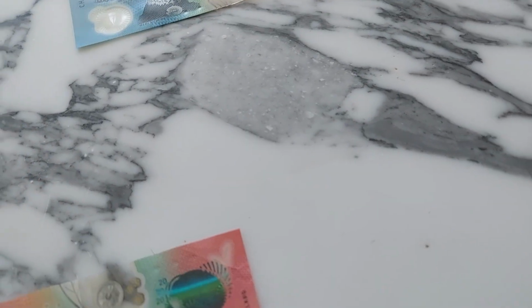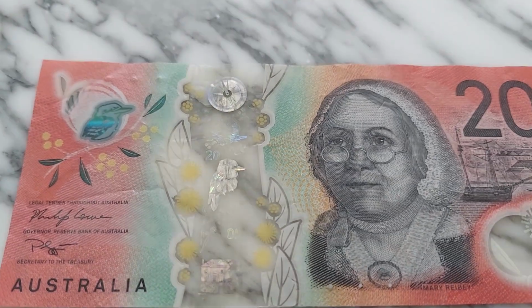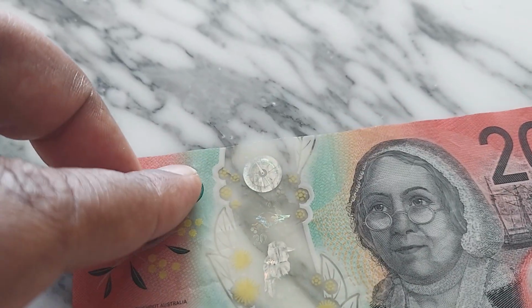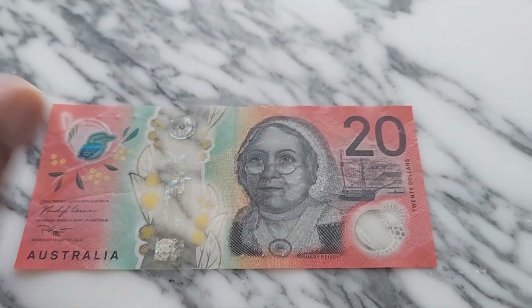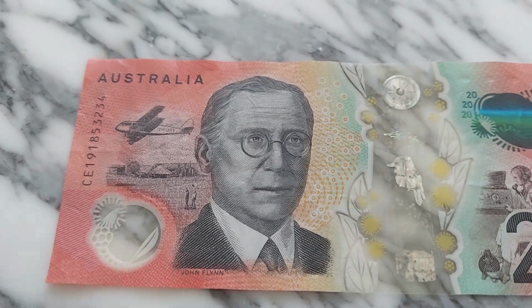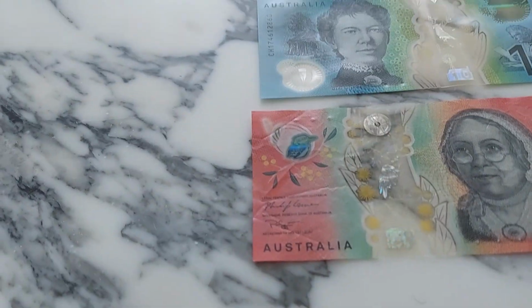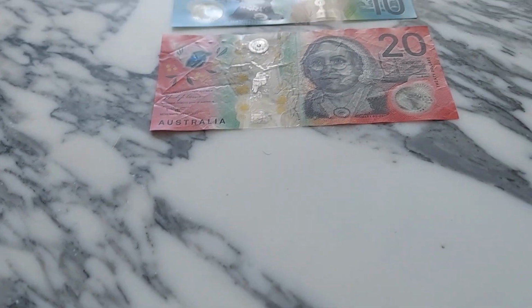Moving on to the 20s. Now that I know to look for the braille feature, I see 3 on the 20. So on our obverse, I would say this is a woman. And you see those 3 divots up there, the 3 braille features. First time I actually held an Australian note in my hand, so all this is extremely brand new to me. So that's the image on the obverse. On the reverse, it is an image of a male. Interesting. And again, we see the size of the notes get a little bit longer in width with each one. And that is the 20.